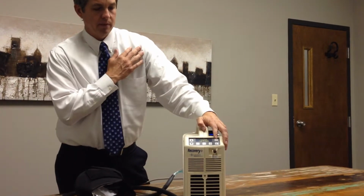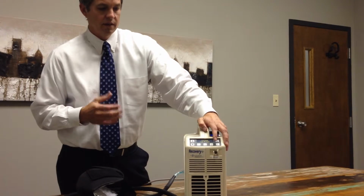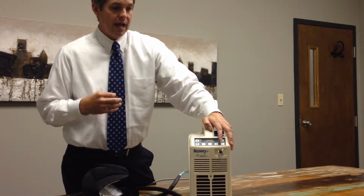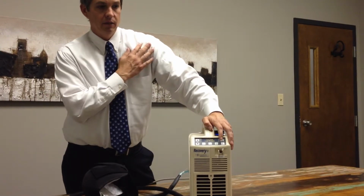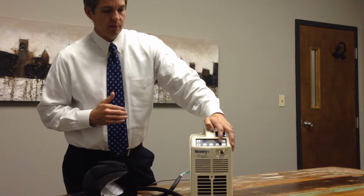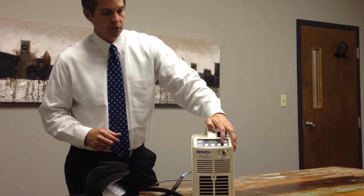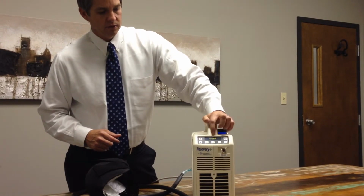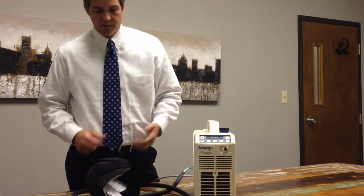Right after surgery, you're probably going to be a little bit sore, so you might want to start with a lower setting or no compression at all. As you're able to tolerate a little more pressure, you can progress your therapy with a higher compression. To turn the compression off, simply press the compression until it cycles and does not indicate any compression.